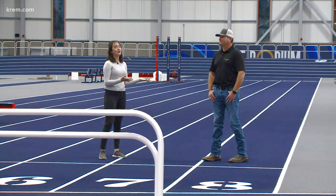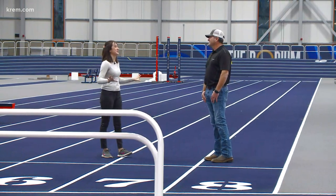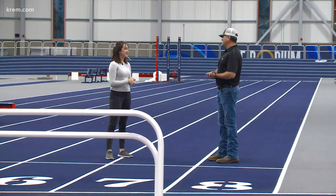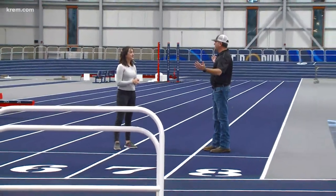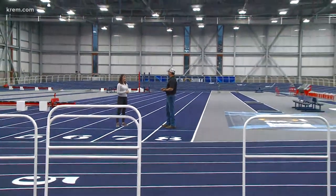He has all the knowledge. So first off, can you explain how big this place is? Put it into perspective. Our athlete competition space here is right around 78,000 square feet. It's about 360 feet long and about 250 feet wide, so it's a pretty immense area here for the athletes to compete in.